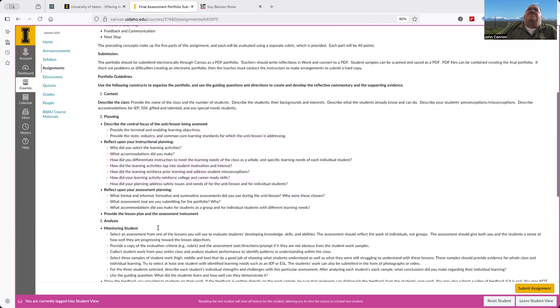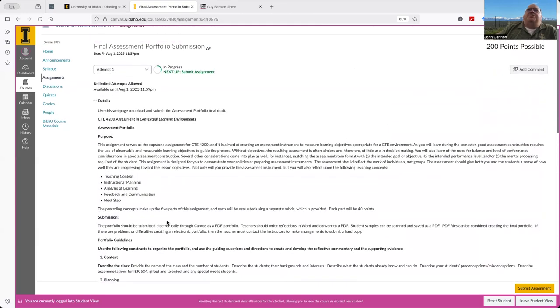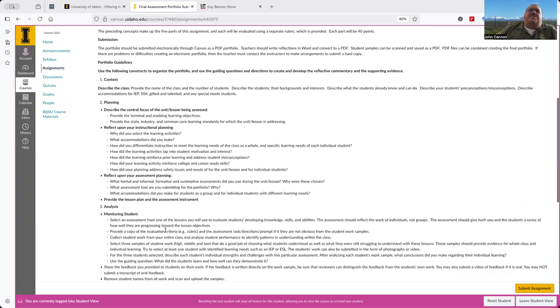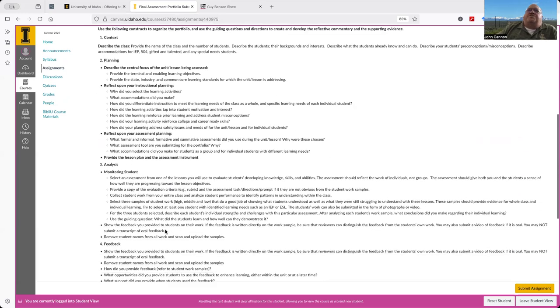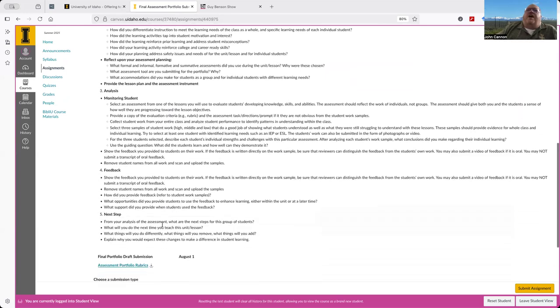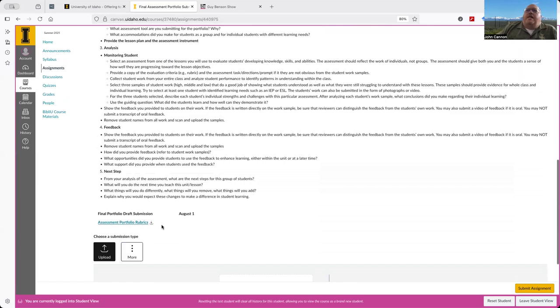This is a complicated assignment, but it does provide you with excellent feedback on your class. It helps in your evaluation process, and it helps as you revise and refine your courses as necessary, and also improve assessments and improve the learning environment for your students. So again, let me know if you have any questions. If you're teaching a summer class, that would be great. Use that. If not, then use a class from this past spring semester.